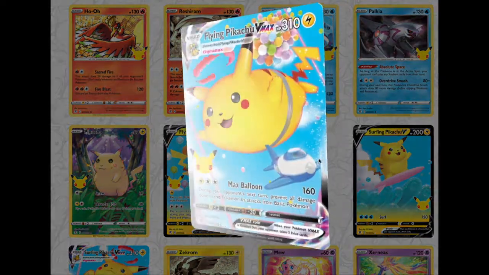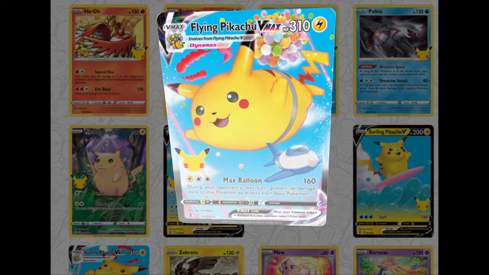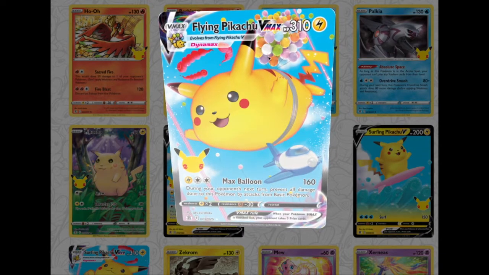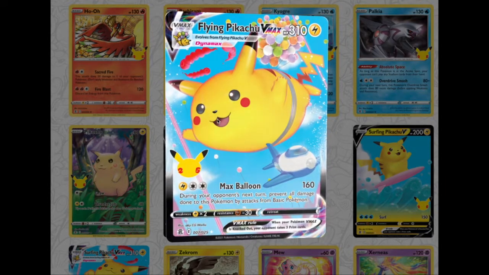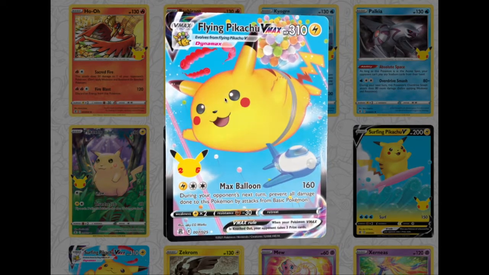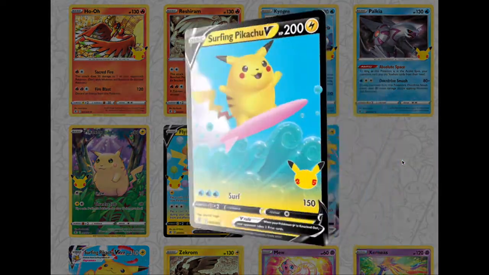Followed by VMAX Flying Pikachu. This is a chunky boy. How many more balloons are there? He's just holding them up. I'm pretty sure you don't have enough balloons up there to hold this guy up, unless those are mega sized balloons. So big compared to the aeroplane that it's flying by. So beautiful card. I do like it. It's very adorable. They did a great job emphasizing VMAX Flying Pikachu.